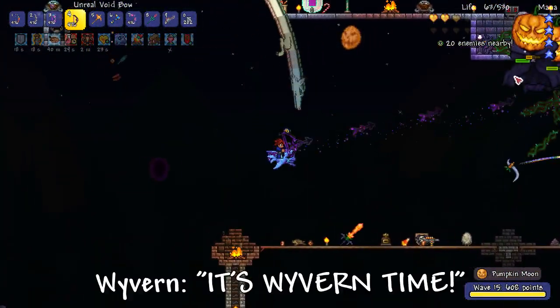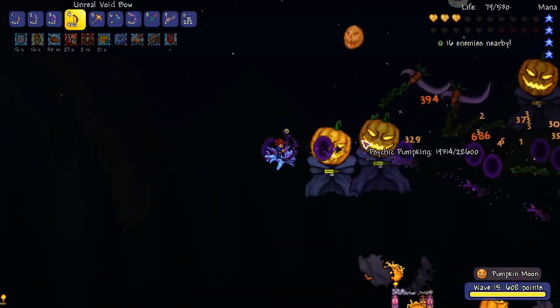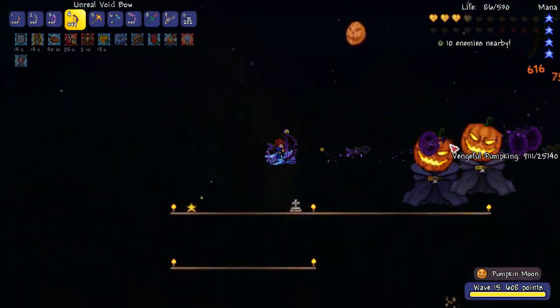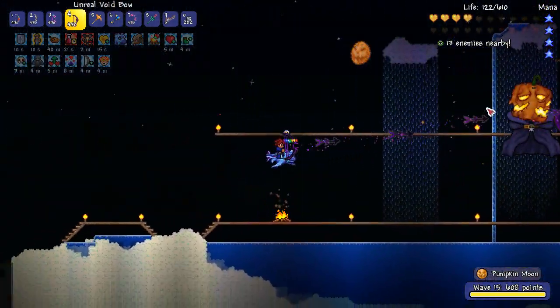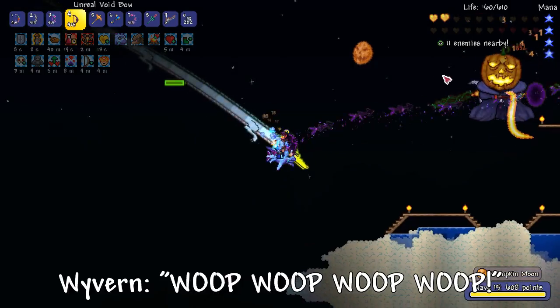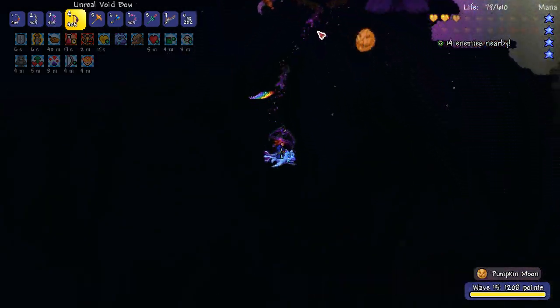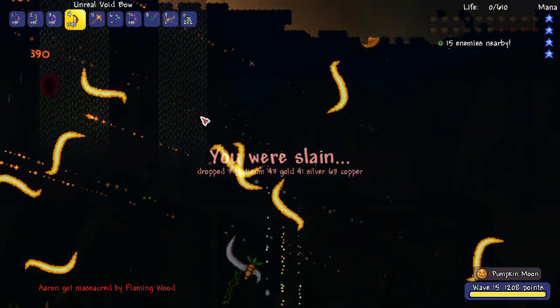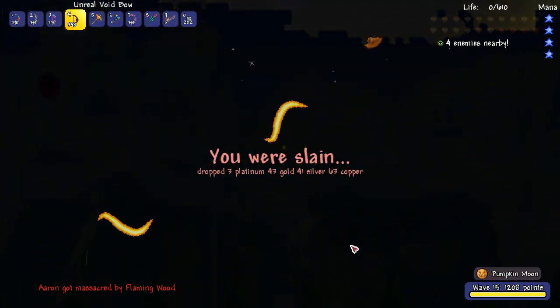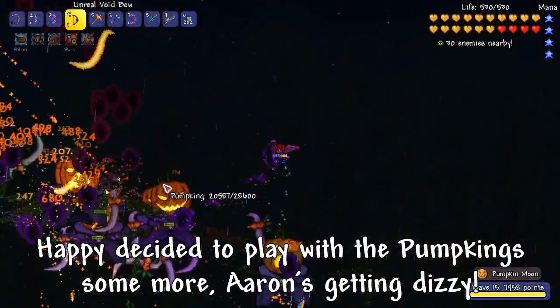Ooh, I haven't got my heart generators on either. That's all right. Wyvern, get out of here. No, leave me alone, pumpkins. Oh, gosh. I think I'm going to die. I'm going to throw my buffs back on. Oh, we're up here. Okay, that's kind of cool. All right, we might be all right, people. No one panic. Wyvern, get out of here. Oh, gosh. Maybe with our void bow, as long as we... No! Where did that morning wood come from? Oh, so many pumpkins!